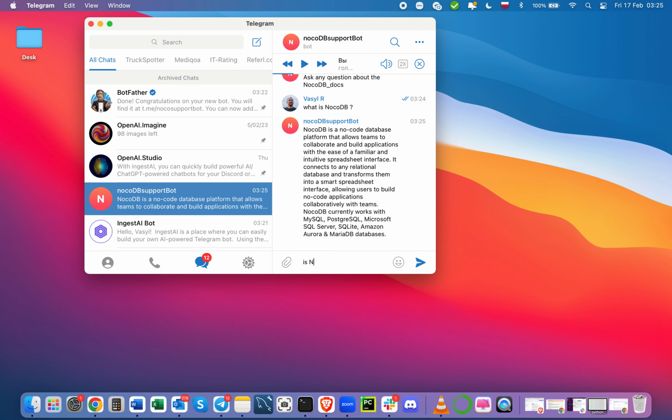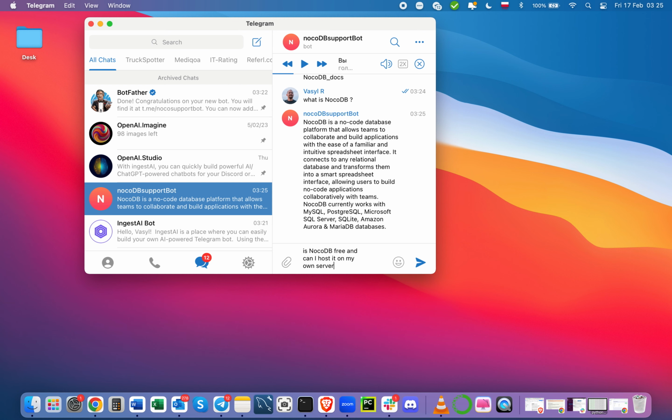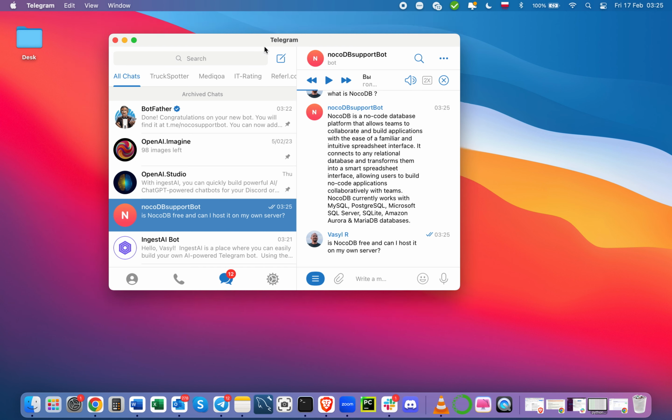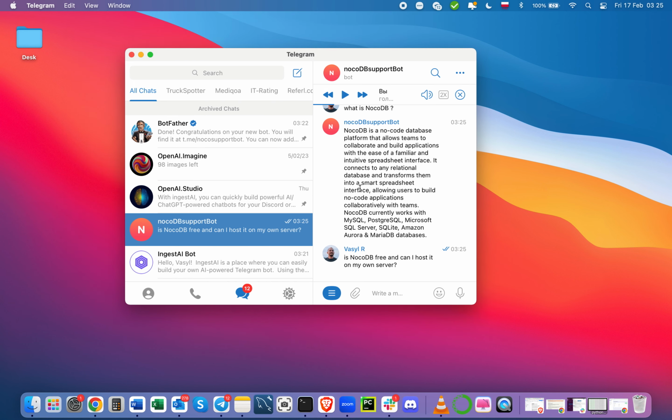So like, is NocoDB free, and can I host it on my own server? So even we can put a couple of questions in one, and ChatGPT will go through all the documentation that you provided and will generate a, I would say, quite precise, perfect answer to your question.